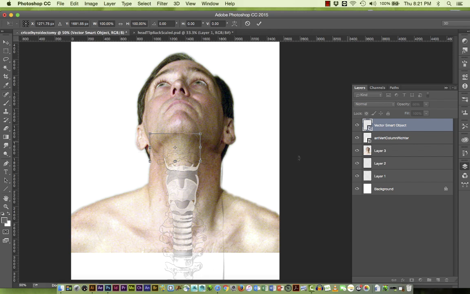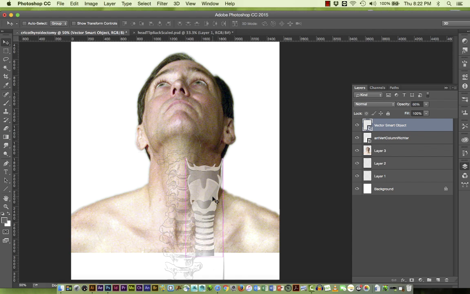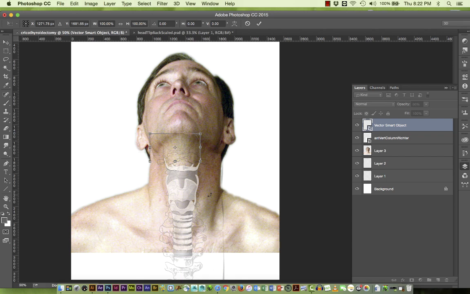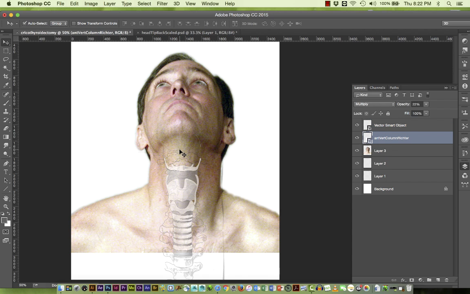So Command T. I might have a selection going here somehow. Why is it only giving me that? Oh, I see, I pasted something by accident there. Sorry, guys. Not sure what that is, but I'll get rid of it. There we go. Now let's go back to the smart layer.